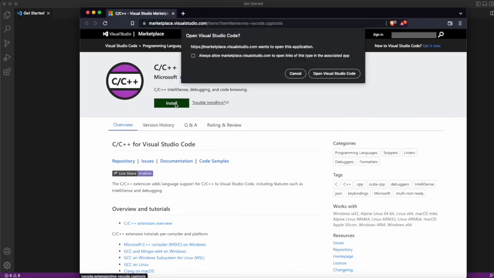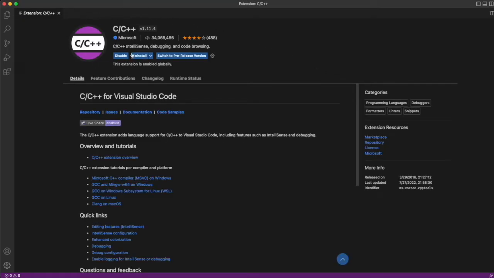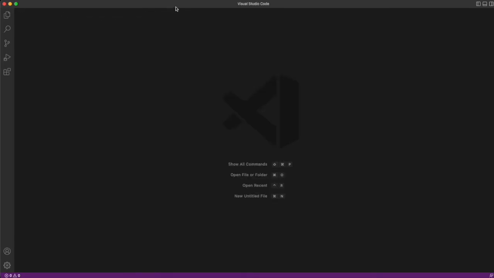So you click install, it'll say open Visual Studio Code to do this. You say yes, and it brings up this within Visual Studio Code. You can see that I already have it installed and it's asking me if I want to uninstall. I don't want to uninstall it, so we'll just quit out of this, but that lets you see what that is.